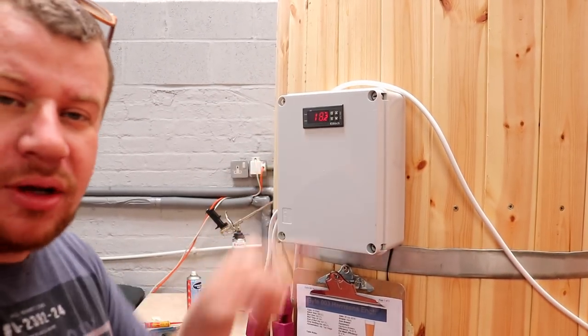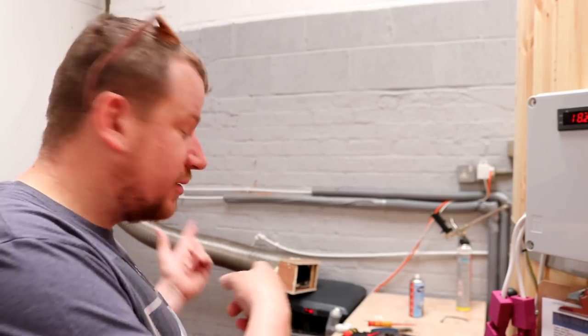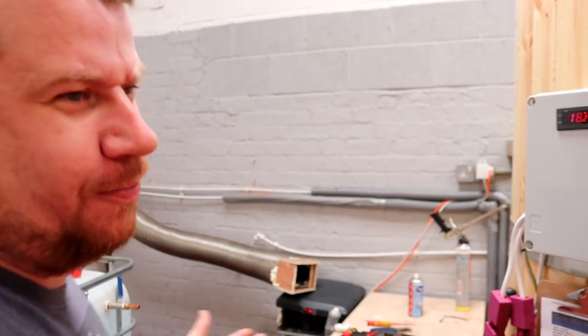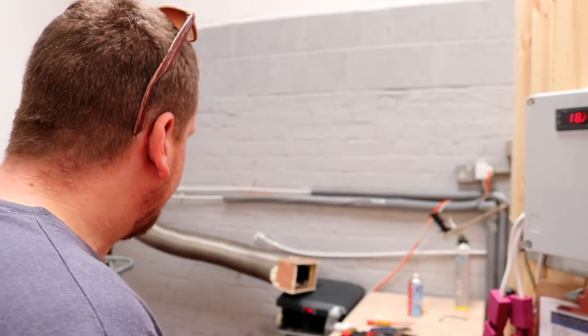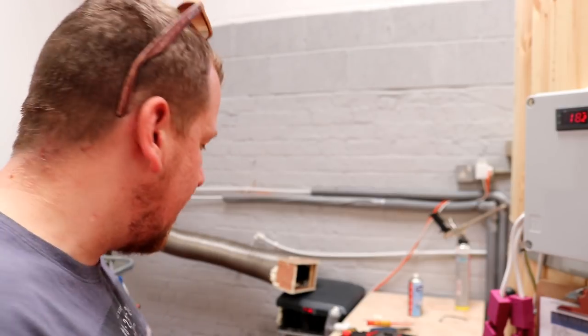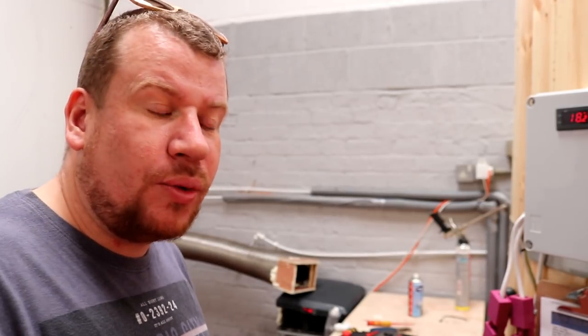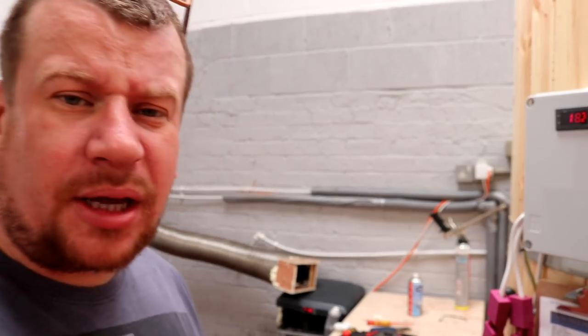All it means is that we're going to be about 30 degrees in here on really, really hot days. But as long as the chiller's working and all of these are sitting at temp, which they are, then it's not a problem. And on the plus side, in the winter, we've got a source of heating, even though it's barely going to be on, I imagine, because they'll be cold anyway. But yeah, I'm not going to take the ducting down. I'm going to leave it in place because we will revisit it in the future and more than likely put an extractor in. I just don't have the cash to do it now. So I'm just going to leave it tied to the wall until we can come back to this project. Hey ho, you can't win them all.